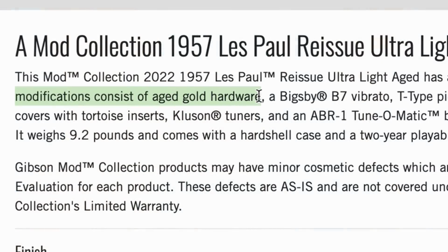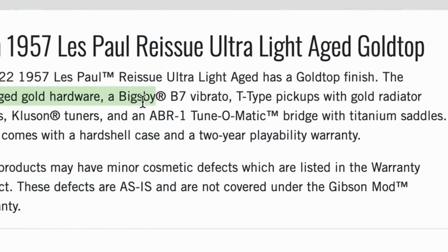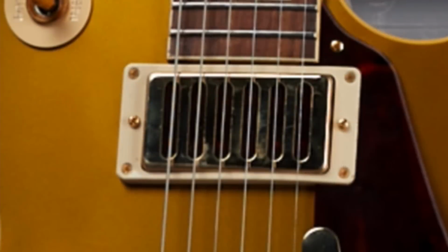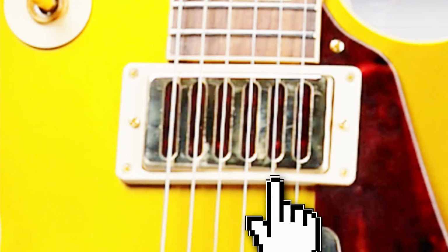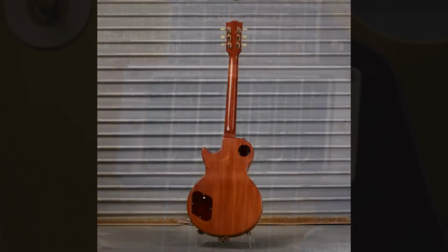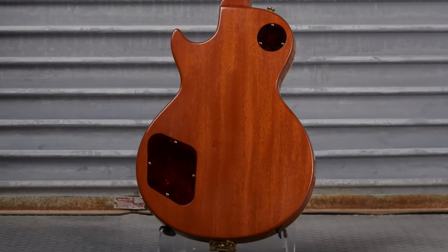Mods consist of gold hardware, aged Bigsby B7, T-type pickups with gold radiator covers and tortoise inserts. So you're going to see a tortoiseshell reflection. Interesting. I don't think I've seen them do that before. Then the back looks like that with the matching plates. Seems like they had a couple of sheets of that stuff to use up.